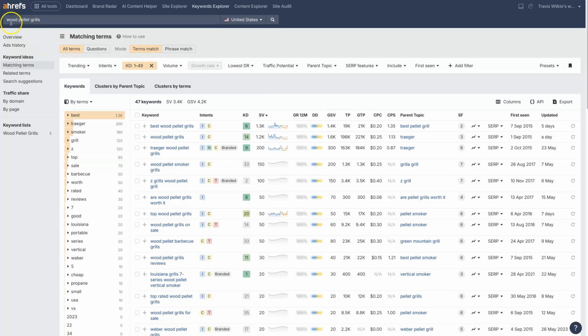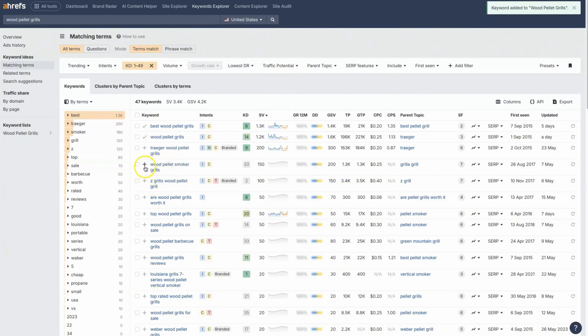Alright, so if we're looking to rank for wood pellet grills, maybe we're selling wood pellet grills, starting a new business where we're going to retail wood pellet grills online, we could come through here and start adding some of these to our keyword list, our wood pellet grills keyword list here. And all we do is click this plus button. You can create a new list here, but I'm just doing list, keyword list, and then adding them to this list.